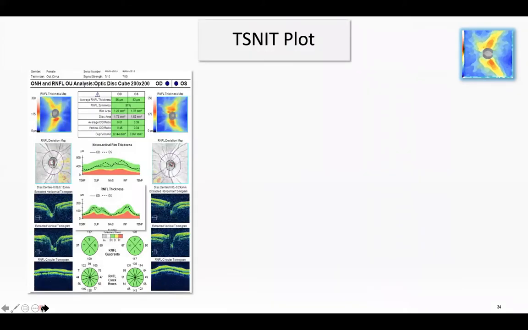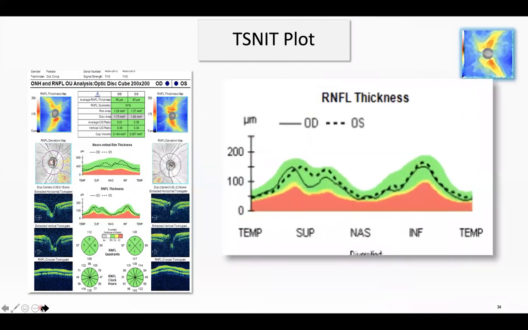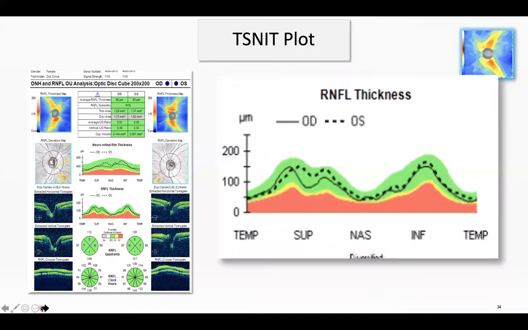The floor effect and imaging artifacts can be easily observed when we check the TSNIT curve, which gives us all the thickness data from the calculation circle, and it has the classic double hump configuration in normal eyes. An experienced OCT interpreter can reach all the conclusions just looking at this curve, as it has all the data from the scan for the calculation circle.